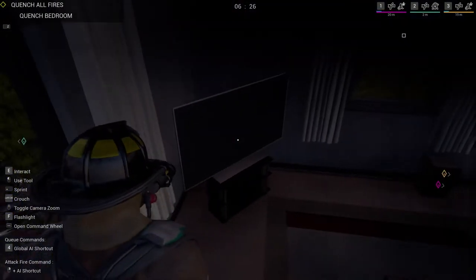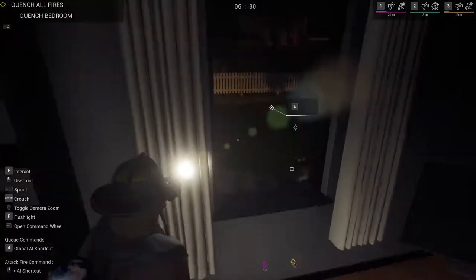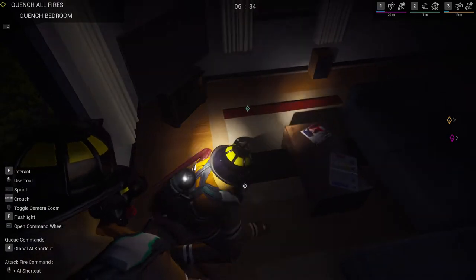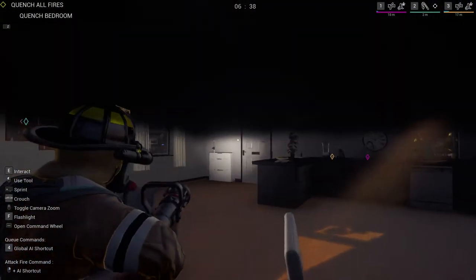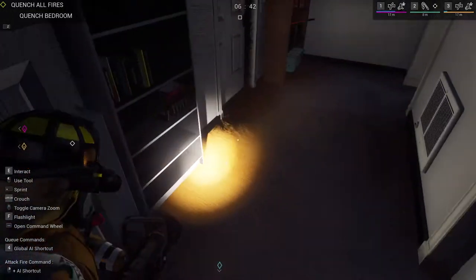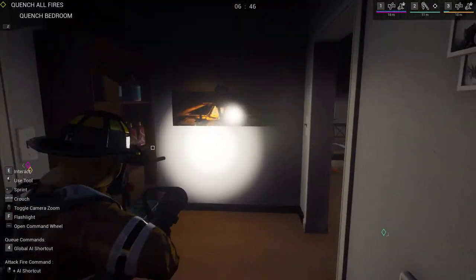Okay. Flashlight. How do my guys get in here? Yeah, that's a backdraft door. Left door.